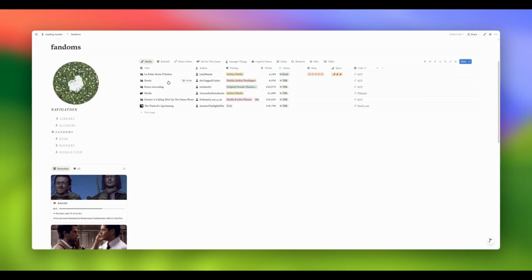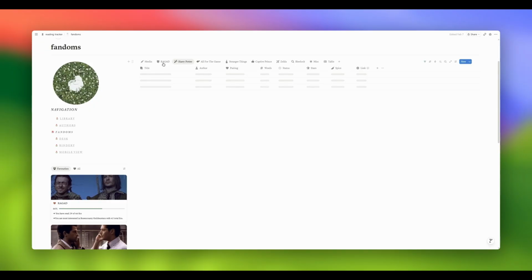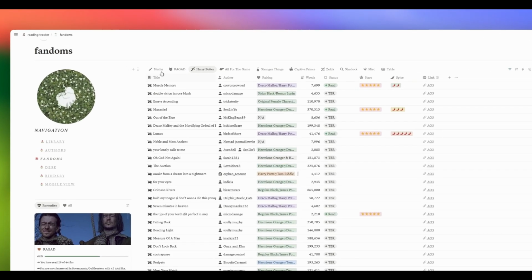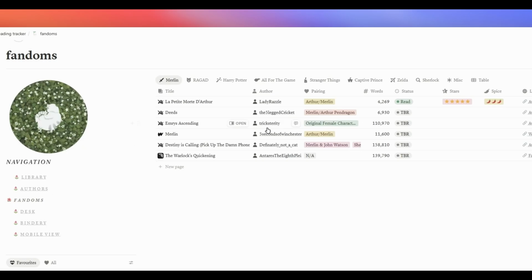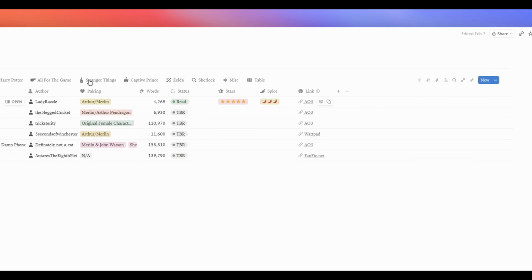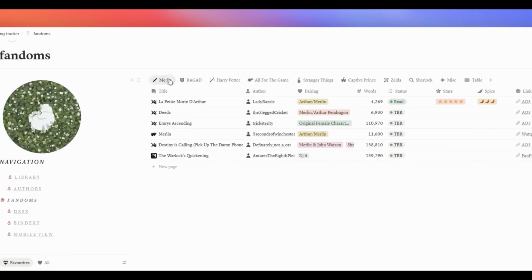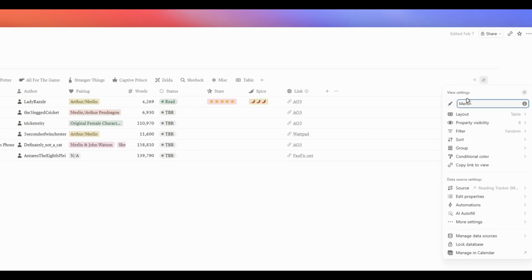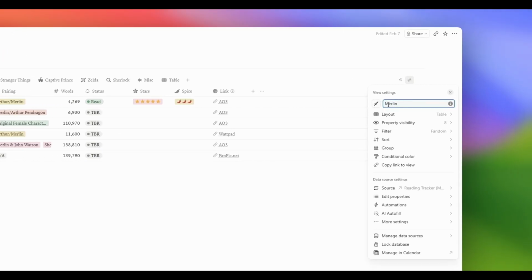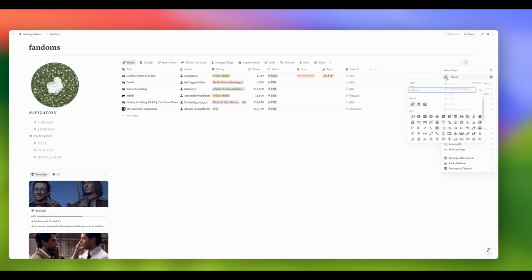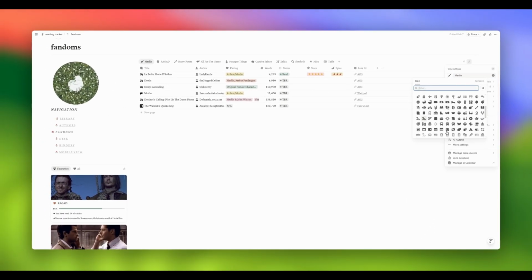I like to just click on a fandom and then see a list of the fics in that fandom. I don't really read that much fan fiction, ironically, so it's easier for me to scroll through a shorter list, but yeah. So this setup involved, essentially, because we are all reading different fandoms, you will have to manually update this to suit your own purposes. So you can rename any of these tabs, just click rename, type whatever you want.